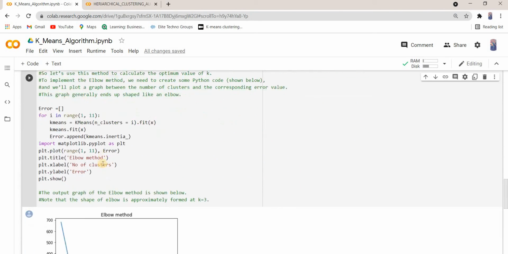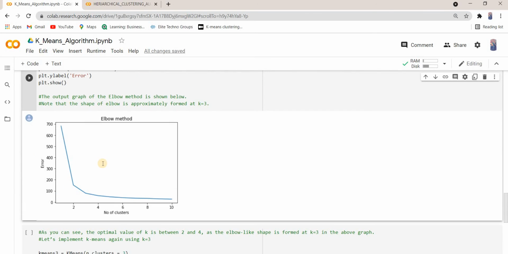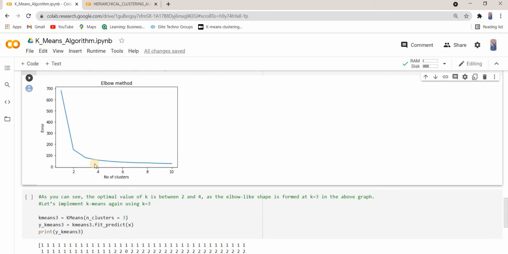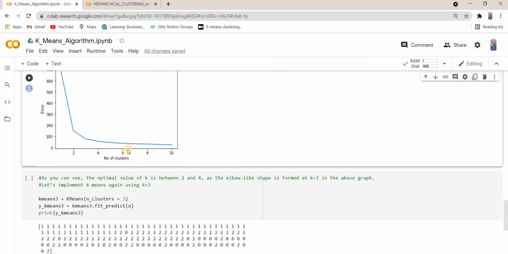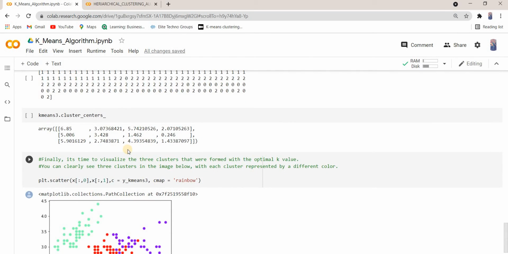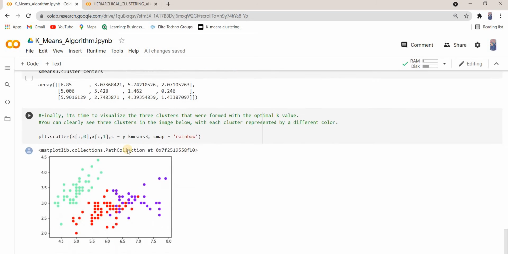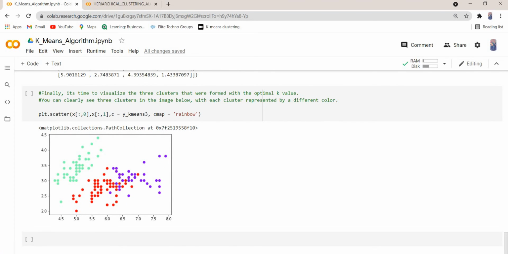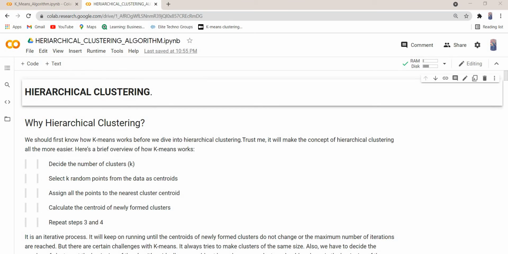Then later, using the elbow method, we got the right number of clusters to use. That was 3, as it was showing the elbow at 3 in the graph. Then we used 3 and we got perfect clusters, and then we stopped the iteration and ran the k-means algorithm successfully. Now I will explain the Python code of hierarchical clustering.